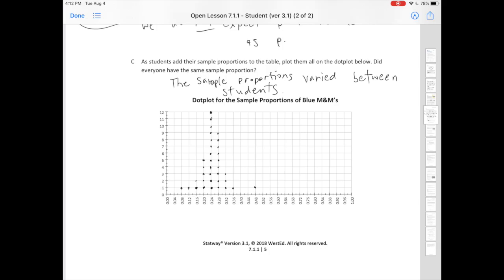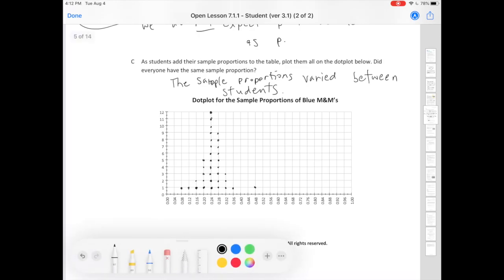So what do you think? If I'm looking at this picture and somebody asked me to pick the real answer, one thing you might want to do is think, where do most of the values tend to be? Do we notice that this area right here seems to be in the middle of all the data? Because we sort of have a little bell curve here, don't we? If we take all the students into account and not just my cup, 0.24 seems to be the most reasonable answer.